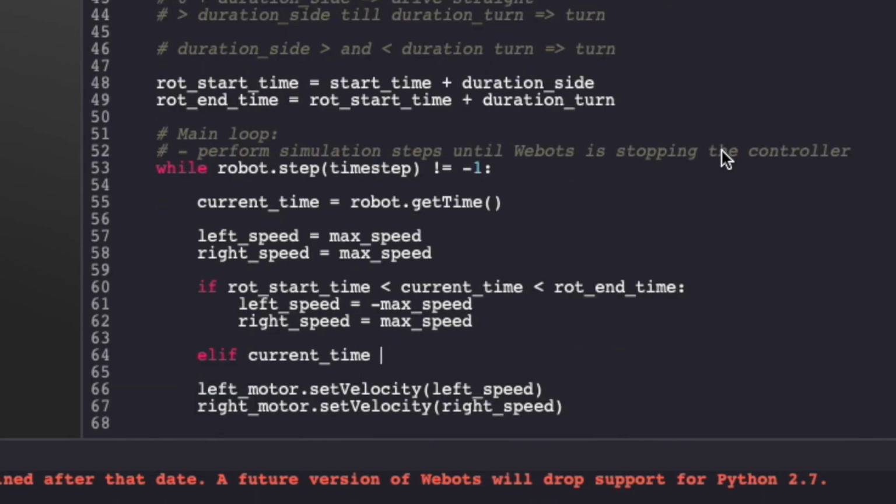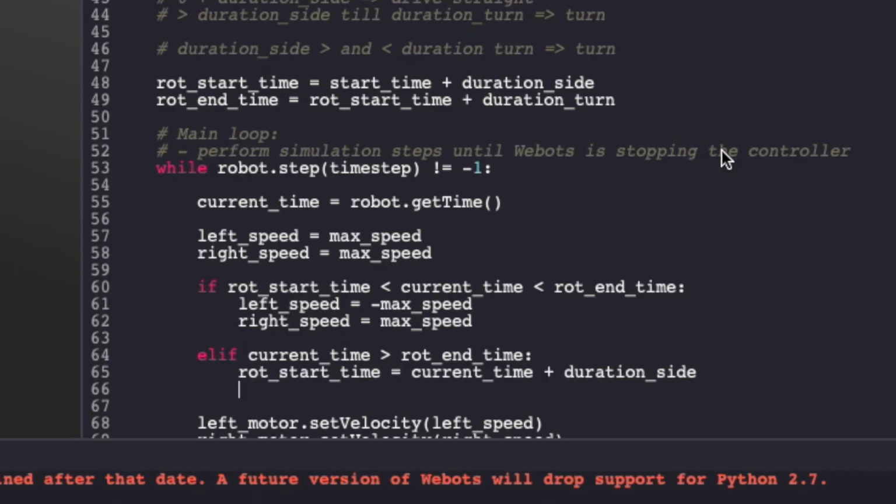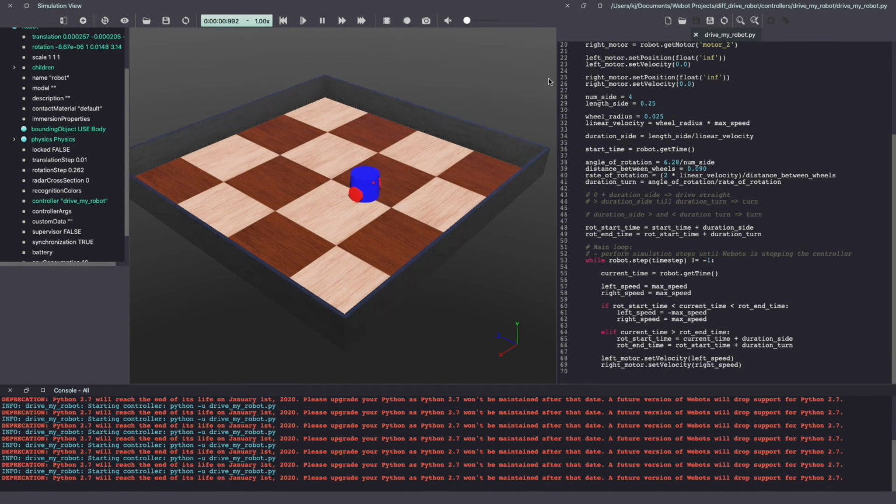Now this time was computed for our first rotation. Accordingly, we need to keep recomputing our time for rotation for upcoming rotations. Let's save our work and see what happens. It's driving straight, turning, and then turning again. As you can see, it's following the square. During the next turn, you can see that it's drifted away a little bit and now it's sort of going in a diamond shape. And it represents real world in the sense that in real world, it's usually wheel slippage, uneven floor size, or something of that sort.